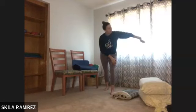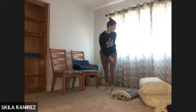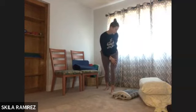You're pressing back with that hand, taking the knuckles to the low back, and then gently looking over the right shoulder, moving into a very gentle twist. This is considered an adaptive expression of a twisting triangle or even a twisting pyramid pose.